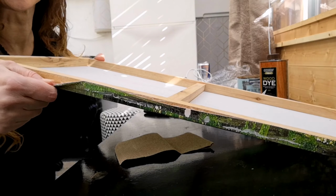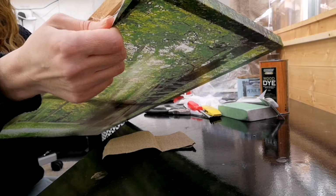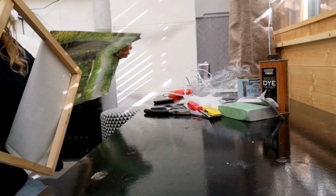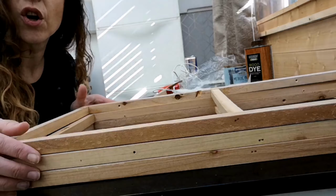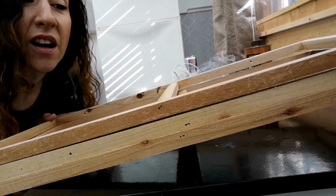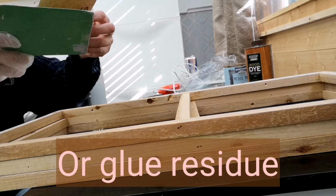So we just got to peel this off first. That's one down, two to go. So that's all done. I'm just gonna sand these down a little bit so there's no sharp edges. A 40 grade sandpaper.